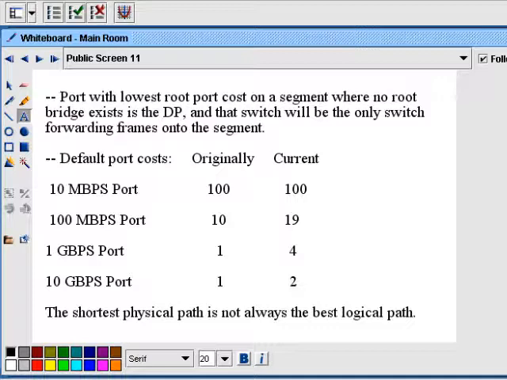We're going to talk about two different ways to change the root bridge election result. You learned one in your CCNA studies, and it's a pretty straightforward method that I personally like to use, but I'm going to show you a second one today because when it comes to Cisco exams, it's always a good idea to know a second way to do something. And then finally, we'll talk about something that kind of got left out of your CCNA studies, and I get asked this a lot in email and during boot camps, where people say, well, that's fine, but why do I care where the root bridge is?